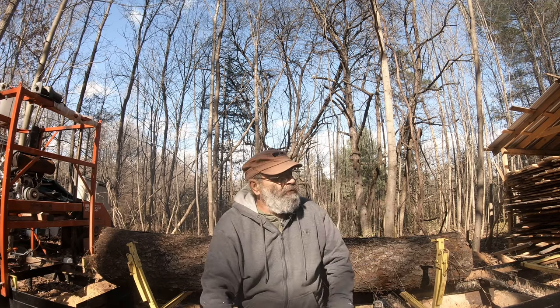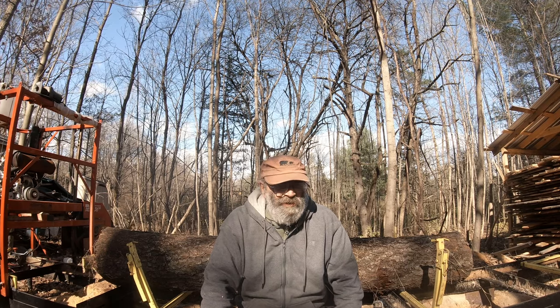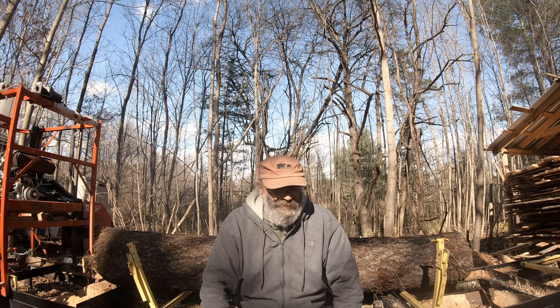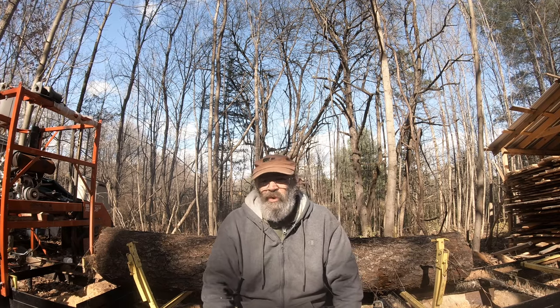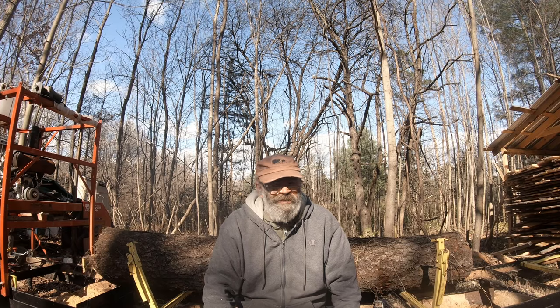I got a whole shed full of lumber here. Plus I built three buildings, all milled from the mill, and I'm not having any problems with warping and checking and any of that. So as far as I'm concerned, you don't need to do all that. It's just a waste of time. Just get it done. Slab it off, get it done.